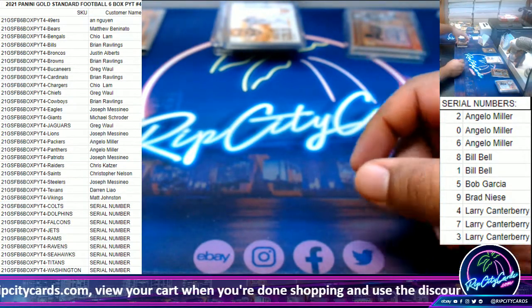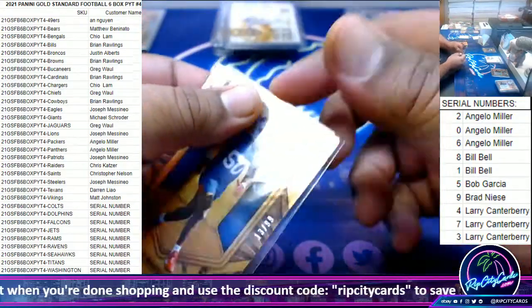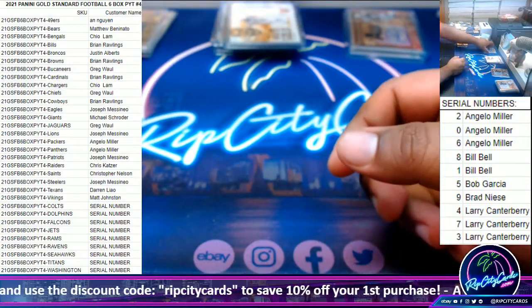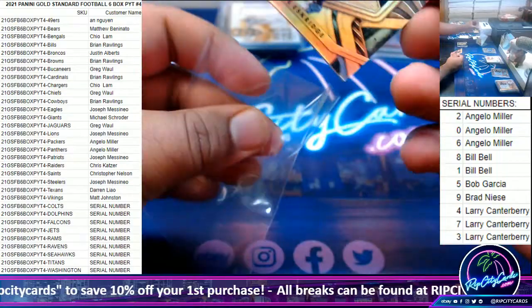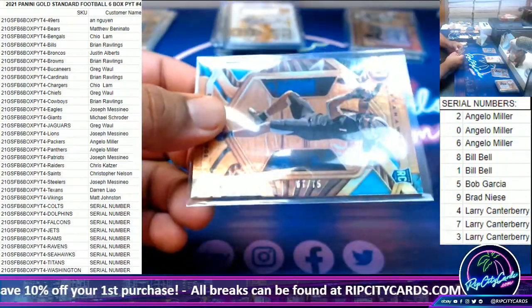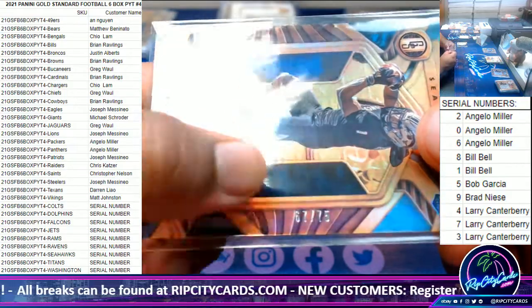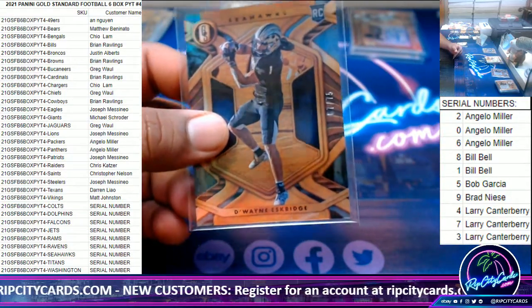We got Greg Rousseau of the Bills to 99. We got Dwayne Eskridge, Seahawks to 75. That's a serial number team. That goes to the seven spot, 67 of 75, which is Larry.